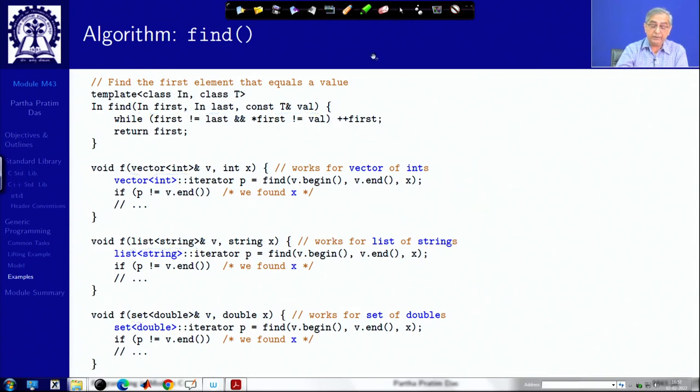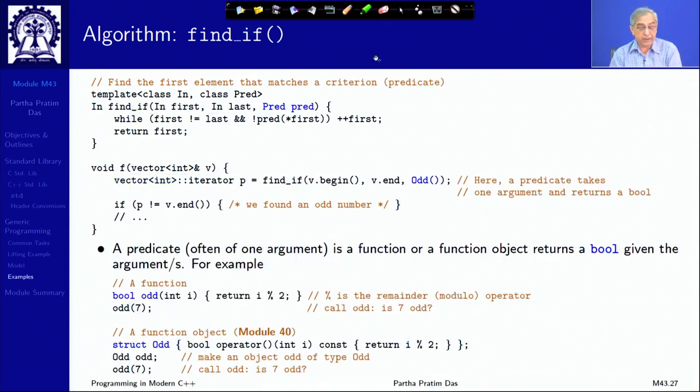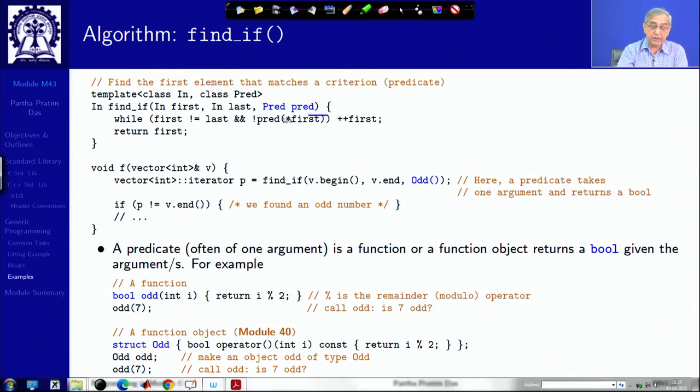So, that is the big advantage that we get by doing this kind of generic programming. This is another example where if you are doing find, you can even generalize it further. Find finds the element which is equal to the given element, but I can say that I do not just want to find PPD, I want to find the person who is teaching programming in modern C++. So, I can provide a condition, a predicate, for that, which can be provided as a functor, the function object, as you can see here. We will talk more about this as we go forward.